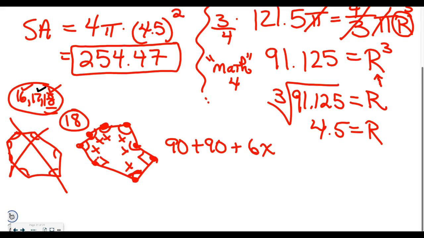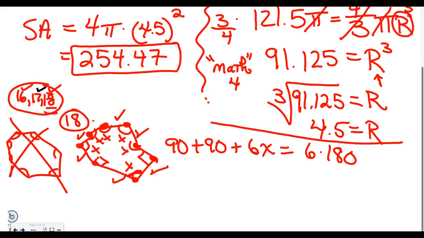I think in class you guys were told to use Google to help you out, weren't you? You would need to Google how many degrees are in an octagon. But there's a formula that says you do the number of sides. How many sides are on an octagon? 8. You subtract 2 from it, and you multiply it by 180. But I think you guys were told to Google, so I'm not quite sure if you'll need to explain that. I think you should, though.